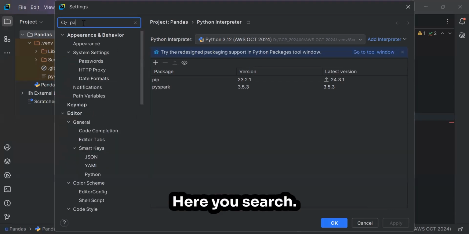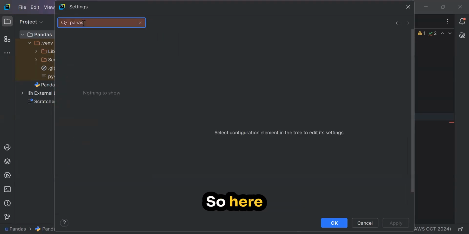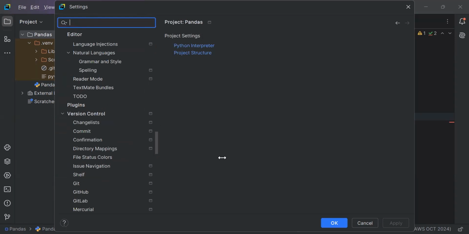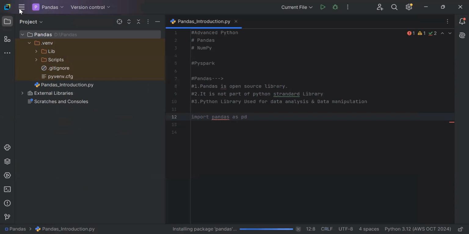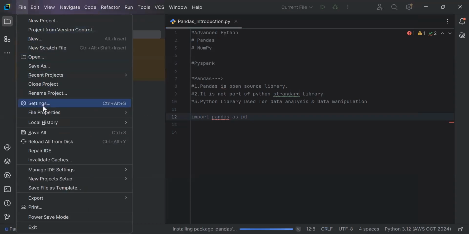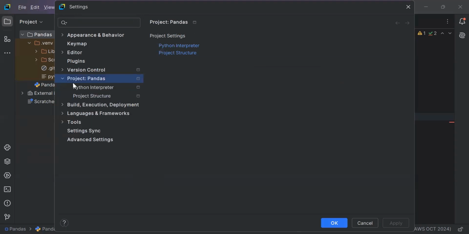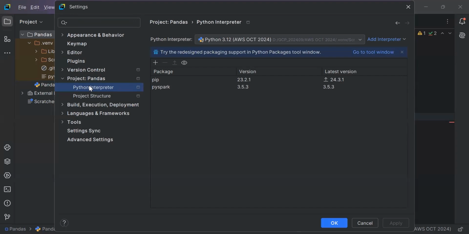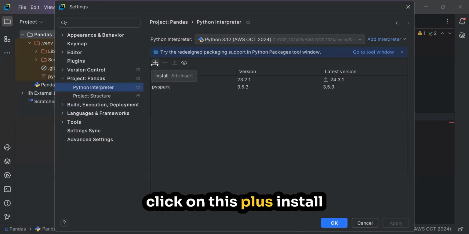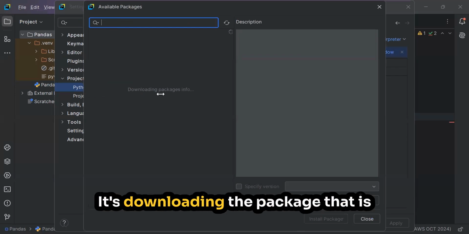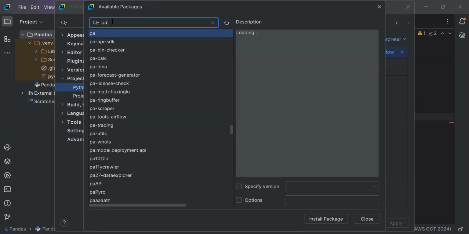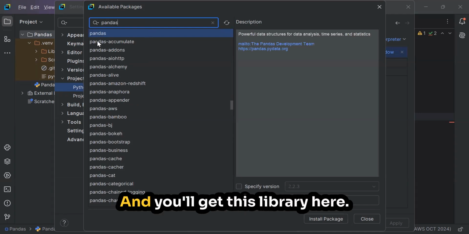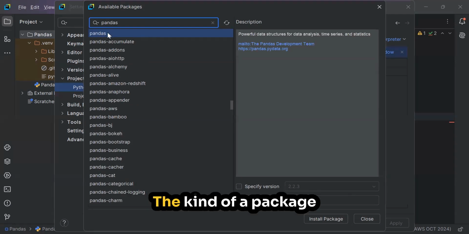Here you click on the plus, search for Pandas, and you'll get this package.